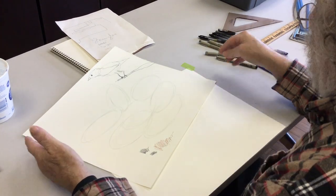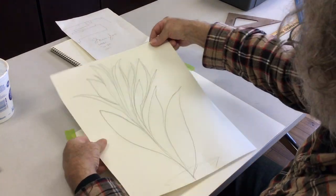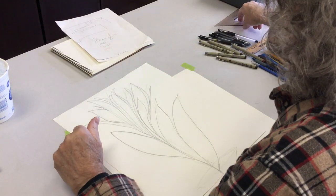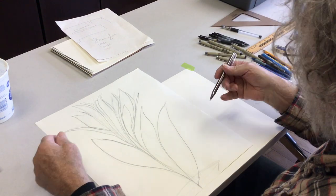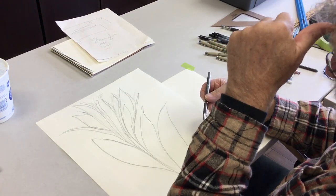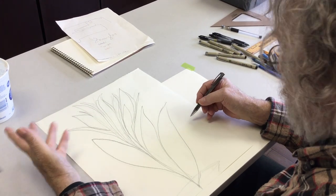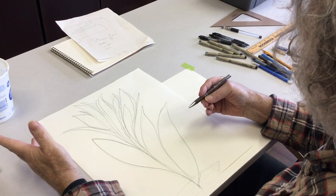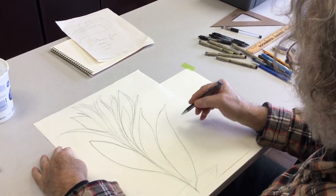I've shown you how to do the deciduous trees. Let me do a quick pine tree for you. I'm going to use a heavier pen for that. This is just a ballpoint pen. My cousin is the president of a business up in Roanoke, Virginia. He gave me one of these, and it's a very nice pen. You know, it's some off-brand, but it makes nice marks, and that's what I worry about as a drawer.